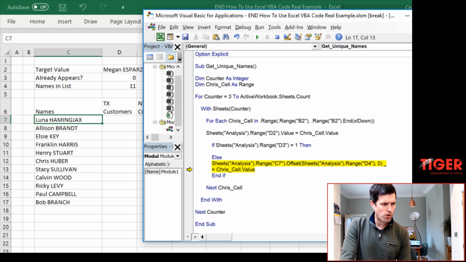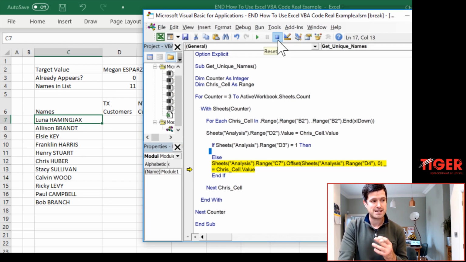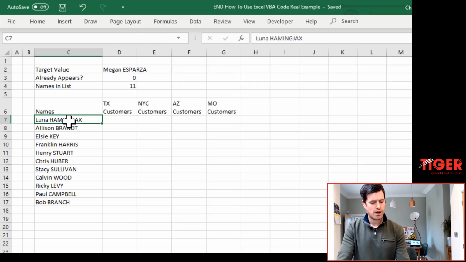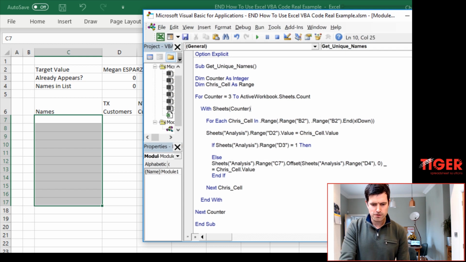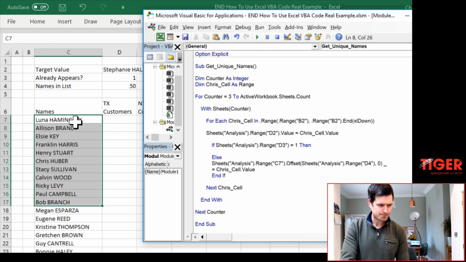But what about this part of the mechanism? How might we test that? How might we test that we don't have duplicated values in this list? I'm going to stop the code, Control S, save the file. I'm going to clear out the existing data. Then let's run the whole routine. Just going to Control S, save the file. Going to hit the play button for a bit of variety. You can hit the F5 key.